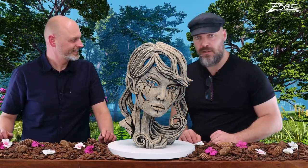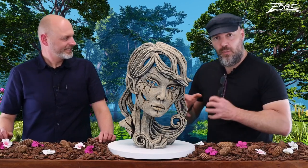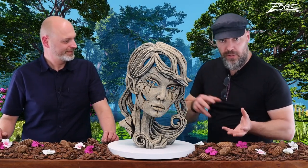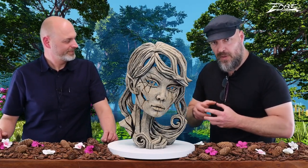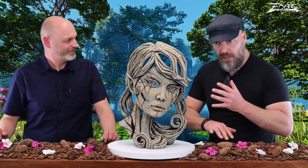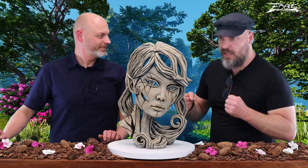Absolutely. Now, with this Wood Elf, again, in a similar way to the Green Man, and indeed the Spartan, it's a subject that we all know what they look like. When I say all, it's because the story, or the folklore, has carried on through years, through centuries. Of course, they've had different meanings, different interpretations, and indeed different looks. And a different feel to it.